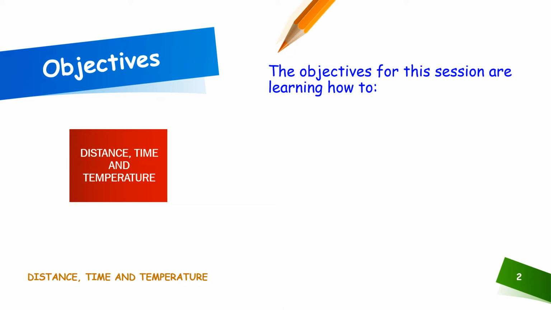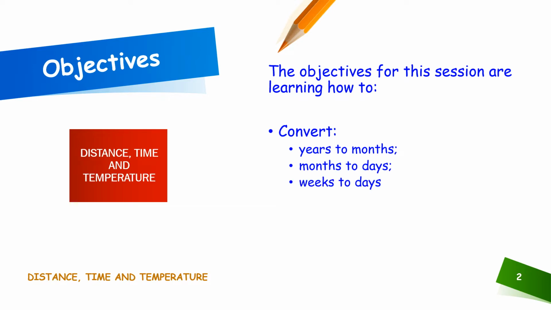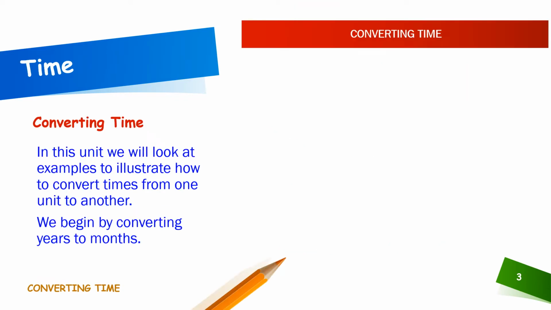The objectives for this session are learning how to convert years to months, months to days and weeks to days, and vice versa. We will also look at solving real-life problems. In this unit, we will look at examples to illustrate how to convert times from one unit to another. We begin by converting years to months.